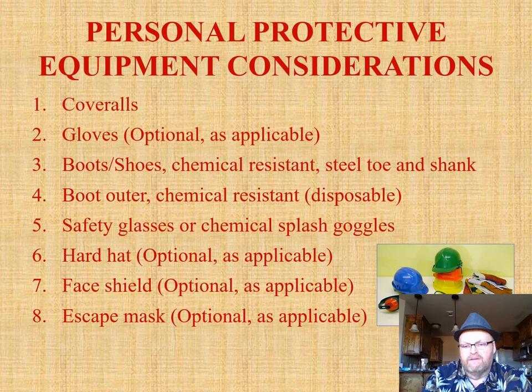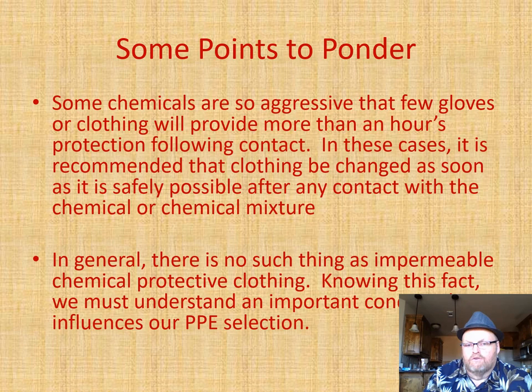Here's some examples of PPE that you can use. Gloves, coveralls, face shields. You can go anywhere from real simple clothing, like jeans and a long sleeve shirt, all the way to a full body suit to protect you. A couple little points. Some chemicals are so aggressive that there's very few gloves that would protect you. So you got to keep that in mind. A lot of these chemicals will melt regular latex or plastic gloves. So if you're going to be working with some really serious chemicals, you need to do the research on the bottle, and you can go to the company's website, which will help tell you what PPE to use best for that. All right?